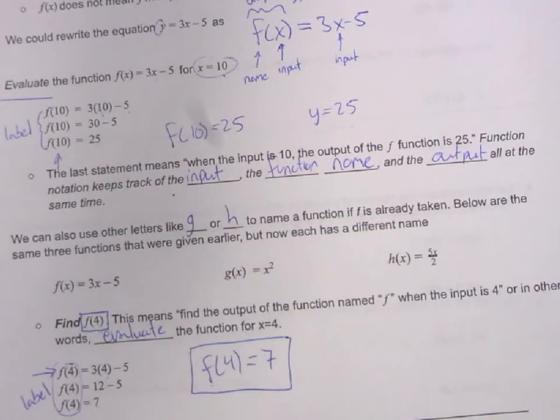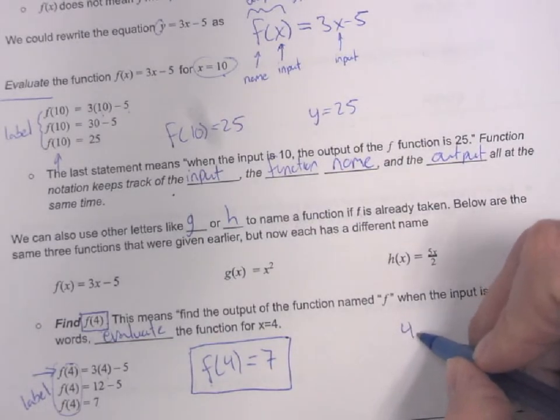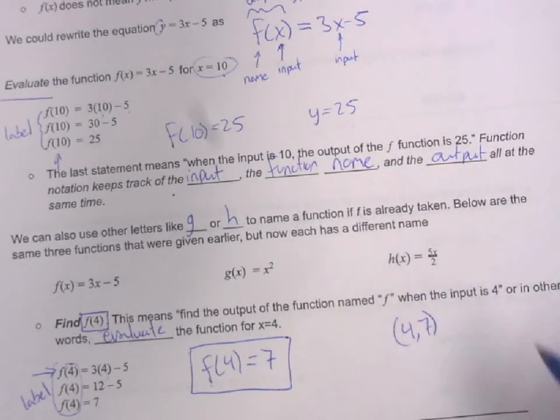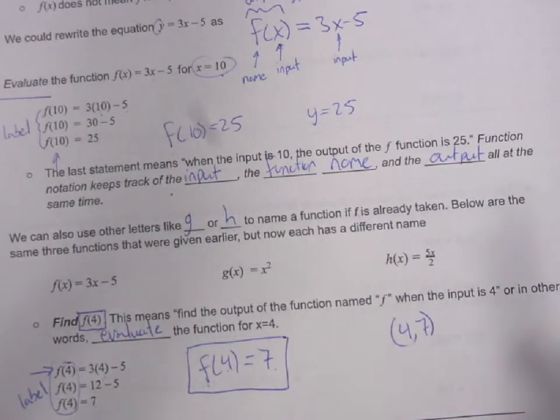So this is a lot more information. You can also kind of see that this represents a coordinate pair. Remember, functions pair inputs and outputs, they make a pair. So the input 4 matches with the output of 7. This is another way of representing the coordinate (4, 7), input, output. But we also know that it refers specifically to the f function. So this is one of the solutions for our f function.